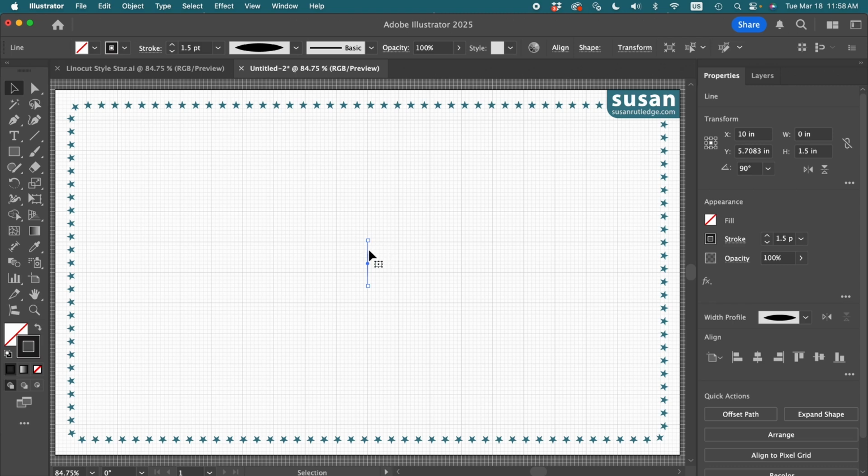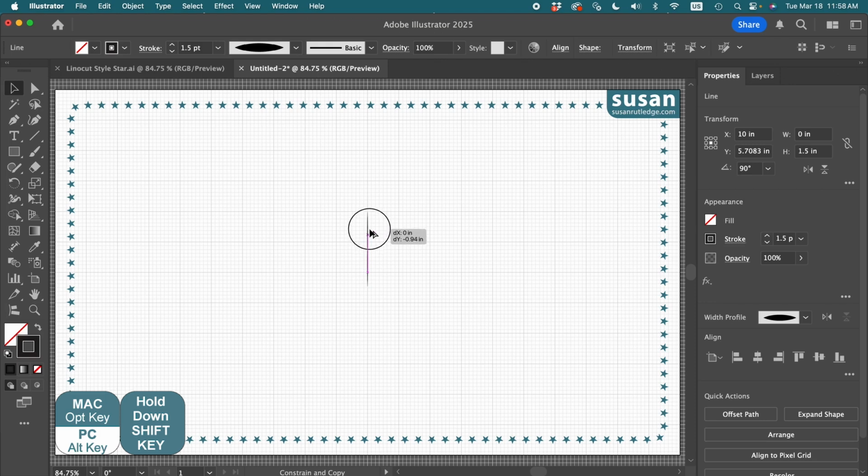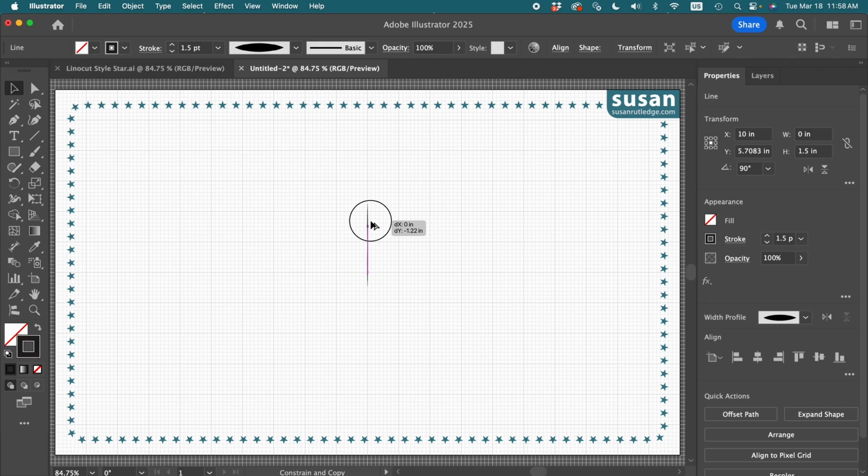Next, we're going to make a copy of this line. I'll click on it with my mouse. I'm going to hold the Option key down to make a copy, and I'm going to hold the Shift key down so that as I drag up, I drag in a straight line. I'm going to drag up 1 inch, that's one big square, and then 2 little squares. So I'm raising this copy 1.25 inches, and then I'll release my mouse.